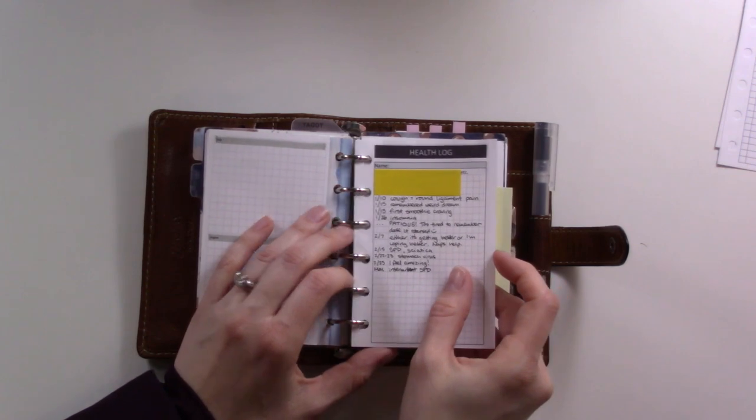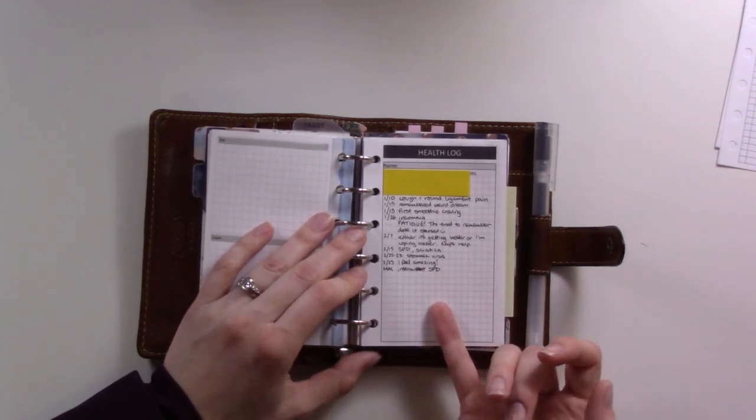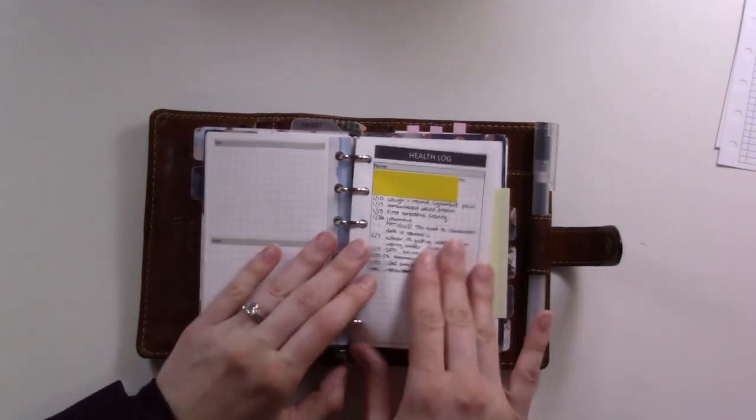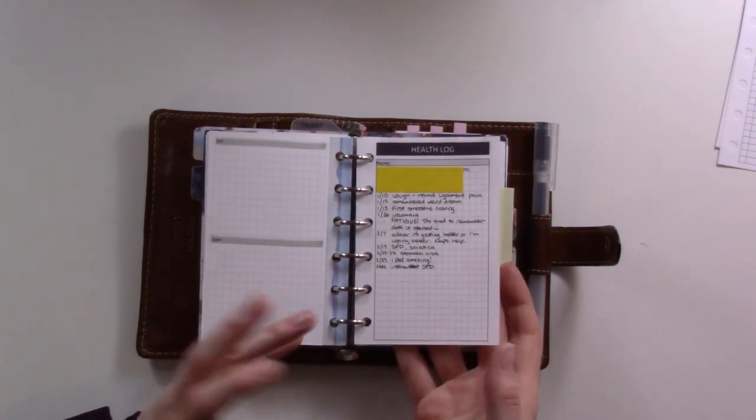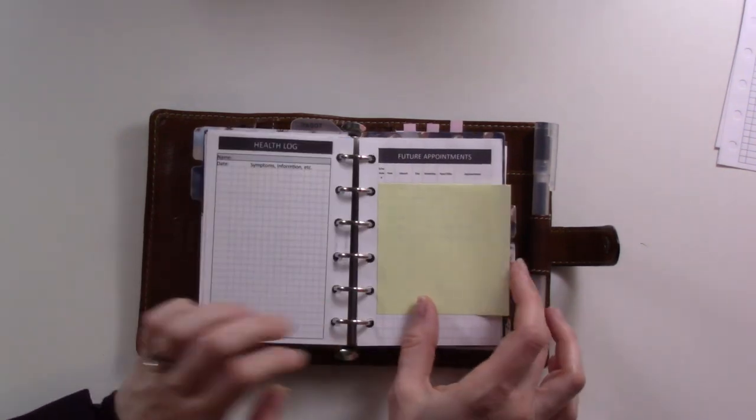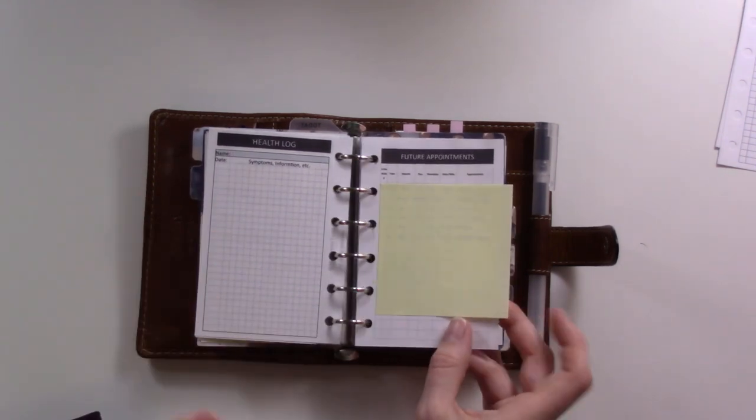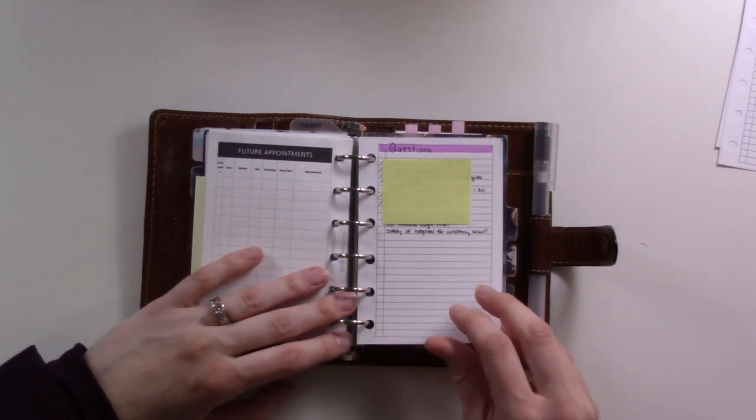This is a health log from My Summer Touch and I really like that it's undated. You can just use as many lines as you need. You can say like on this day I have this symptom, and I just kind of like the ability to keep track of that even though I'm not really staying on top of it very well. It kind of helps a little bit. This is a list of appointments which I'm not showing you obviously, and also they're kind of up in the air at the moment, who knows.